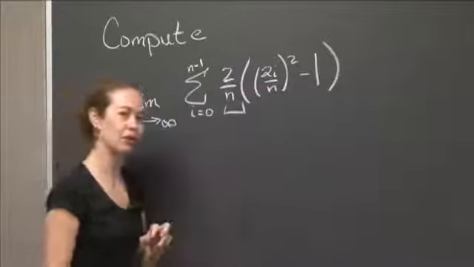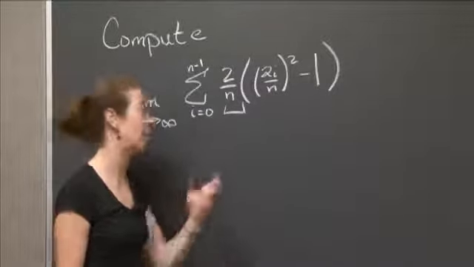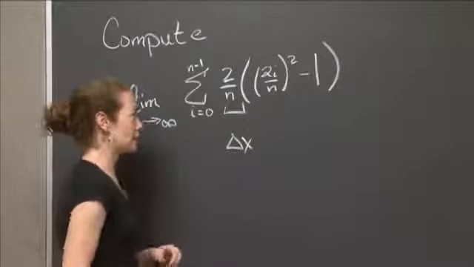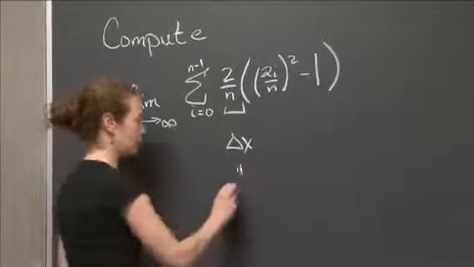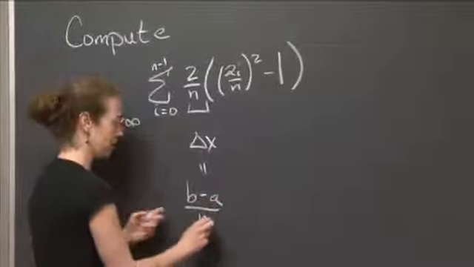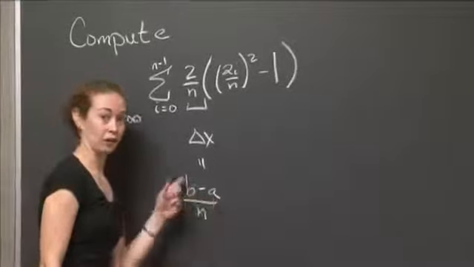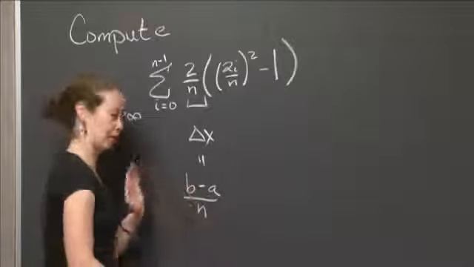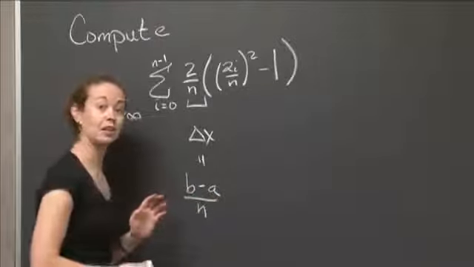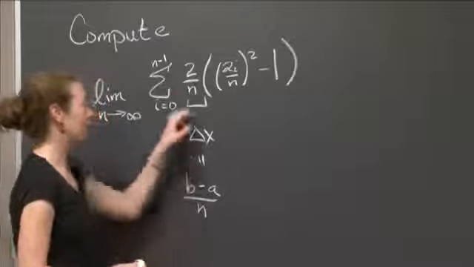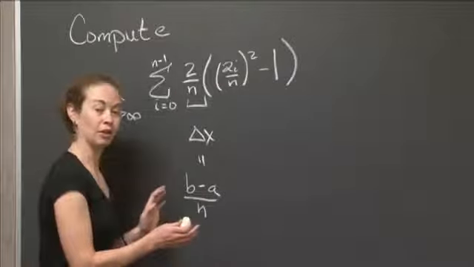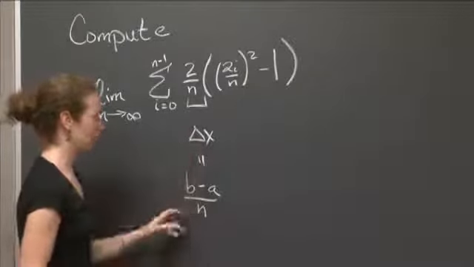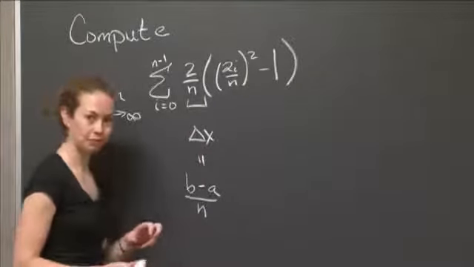So if this thing is appearing over and over again, and we know this is probably a Riemann sum, then chances are this is our delta x. So delta x being equal to 2 over n, we know delta x equals (b minus a) over n, where b and a are our right endpoint and our left endpoint. Right? We integrate from a to b. So b minus a is the length of the interval. So this is really dividing up whatever interval we're integrating over into n equal subintervals. So that's my first thought, that (b minus a) over n is equal to 2 over n.